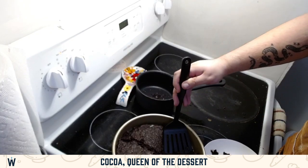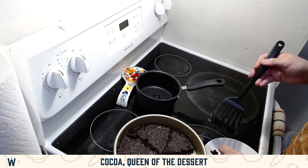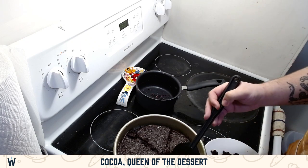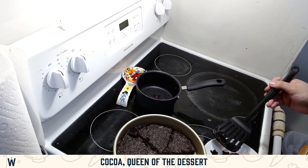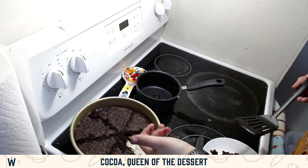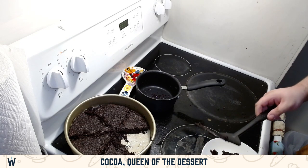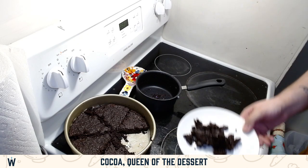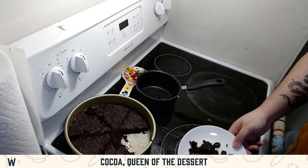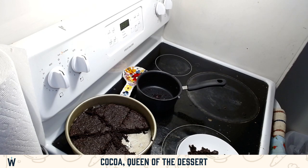I am a big proponent of that. And this is a lovely learning opportunity of, well, I'm not really sure what learning opportunity I can take from this. However, this still tastes amazing. So I'll probably pop that in the fridge tonight, or a freezer even, really let it firm up. But I mean, tastes amazing. Is it the prettiest thing to look at? No. However, we learned with the biscuits and gravy episode that we did last week, it doesn't matter if it's the prettiest thing. If it tastes amazing, that's all you care about.